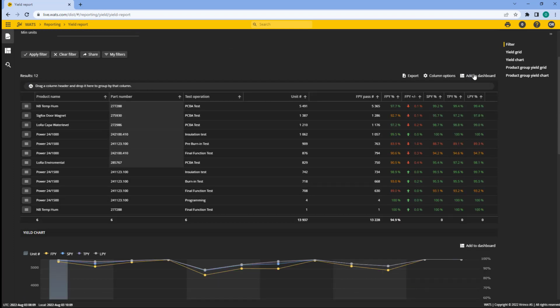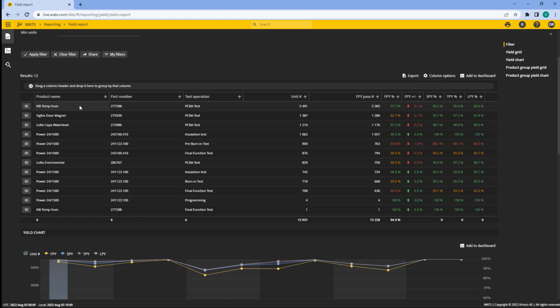In addition, you have the ability to export the grid to CSV, TSV, or Excel, and you can add the grid directly to an existing or to a new dashboard. And for every grid line, you will see one or more action buttons. In this case, we have the action button where you can drill into other reports.